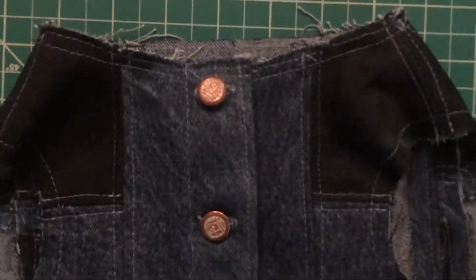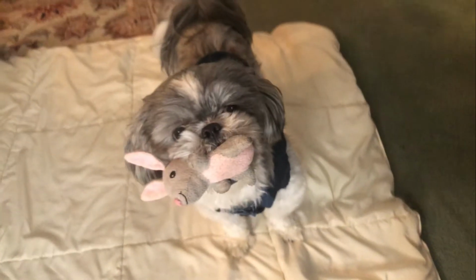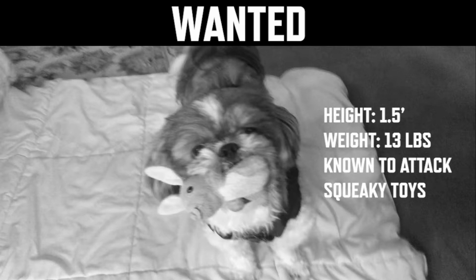Here's the final result, as cute as it can be. And I think we all know what comes next. And there you have it, a great way to upcycle denim shank buttons and use as much of your old denim jeans as you possibly can.